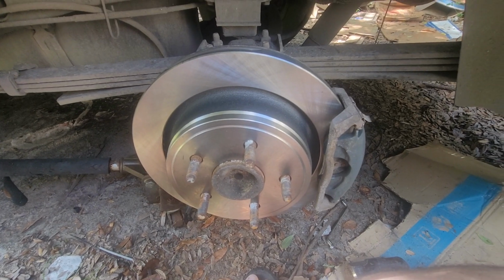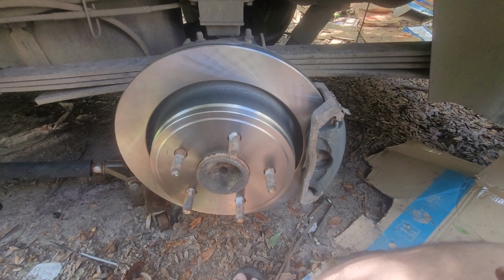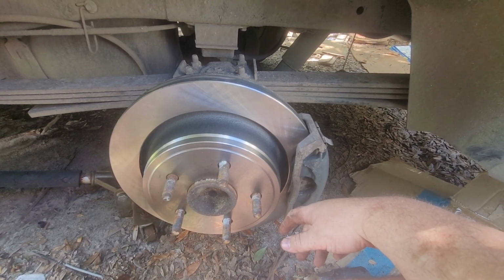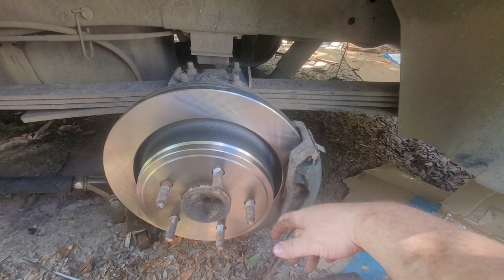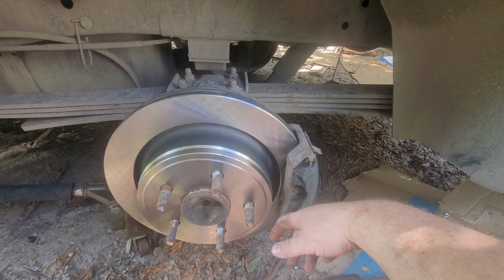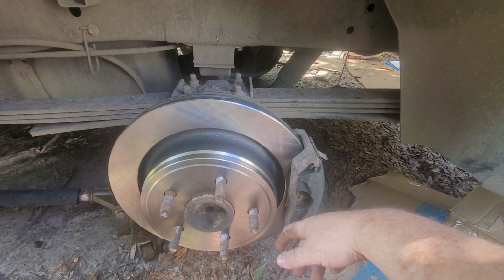And we're done. The only thing I have to do now is bleed the system, and in order to do that, I need to coax my better half into pressing and disengaging the pedal and all that good stuff for me. After that, everything should be kosher pickle, and I should be able to drive this thing, and we're done with it. So this is part 1 of repairs on, or what did I call this? Ballad of the Broken. Yeah, so this is part 1 of Ballad of the Broken.